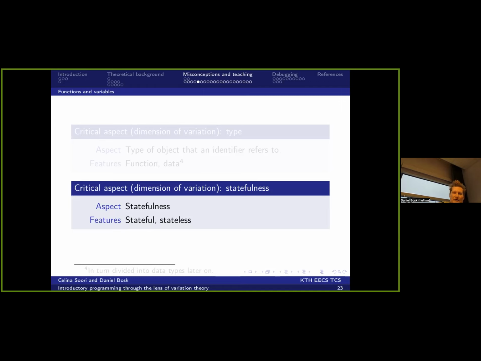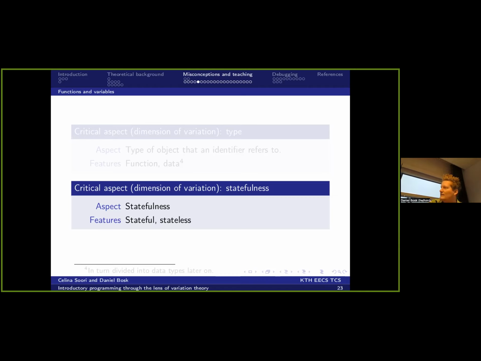And here you have the two features, stateful and stateless, because in maths you don't have state. When you have a system of linear equations, for instance, you can just flip them around, the order doesn't matter, which it does in a program. So this is basically what Tobias Kuhn was talking about a few months ago, I think it was. So we had a brief discussion about this particular aspect then as well.